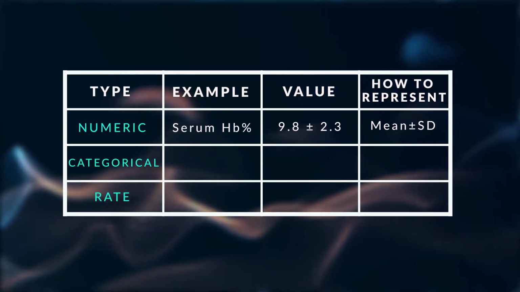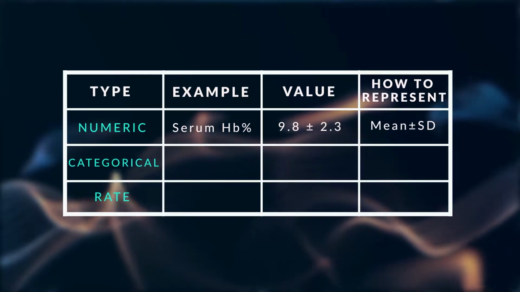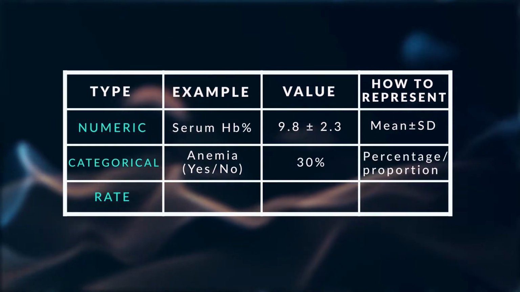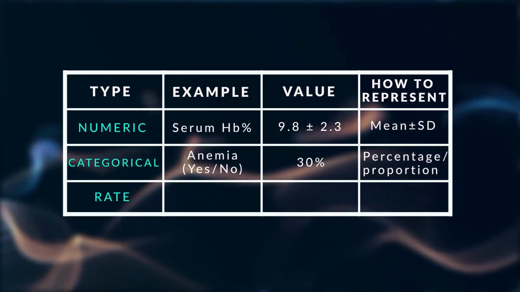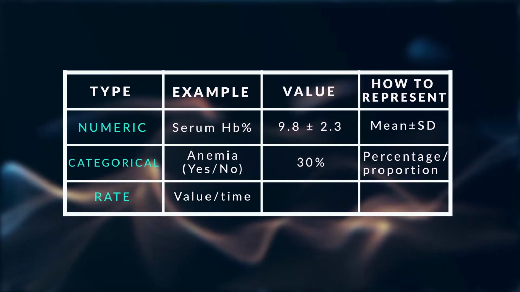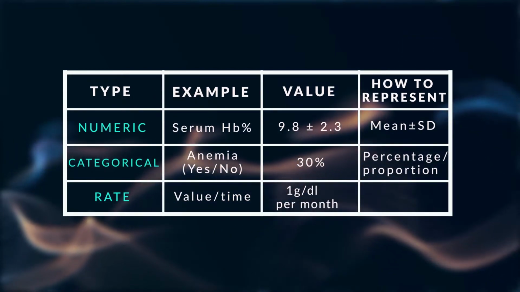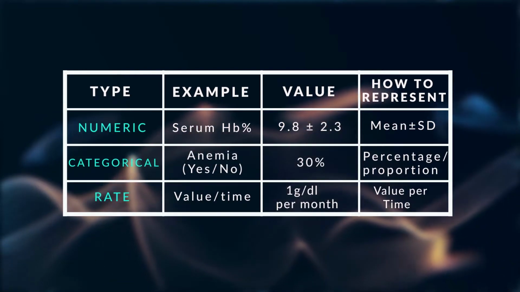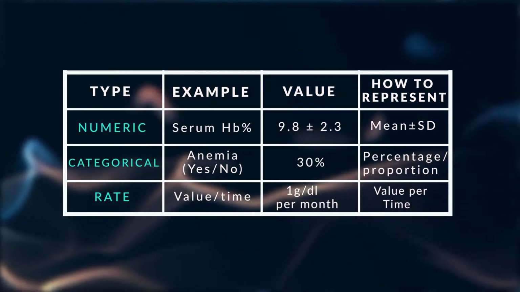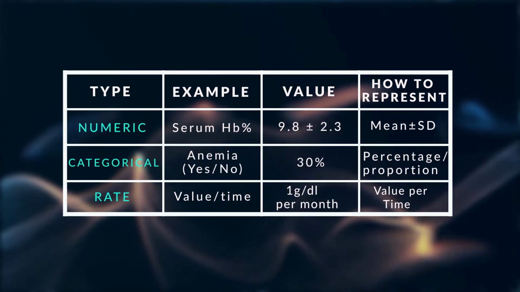Second type of outcome is a categorical outcome. Answer to this kind of question is in terms of the text. The person is anemic or not anemic. Usually this is expressed as a percentage. The rate is usually expressed with a time component. For example, after giving a treatment, I want to see the rate of increase in hemoglobin per month. So it is expressed as number per time period. For example, 1 gram per deciliter increase in hemoglobin per month. These are the three key types of outcome variables. You need to have an understanding what is your outcome and what type it is.